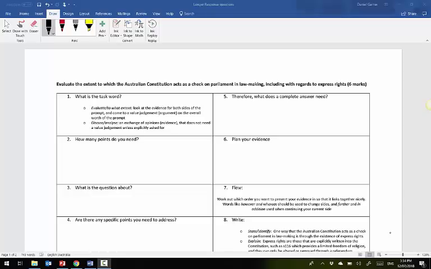Now, I'm going to put the disclaimer out there. This is probably quite a controversial topic amongst VCE Legal Studies teachers. I think every teacher has their different way of explaining this and has different things that they like to see and like to have put in an answer, which is fair enough. If there are some teachers who watch this, you might look at some things and think, oh yeah, that's probably a good idea, and you might look at others and think, no, I don't want my kids to do that. That's fine. Students, if you're watching this and there is perhaps something different in here to what your teacher asks you to do, just remember they are the one that is marking your SACs.